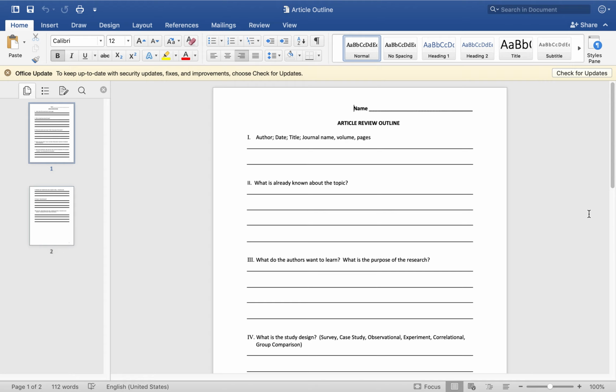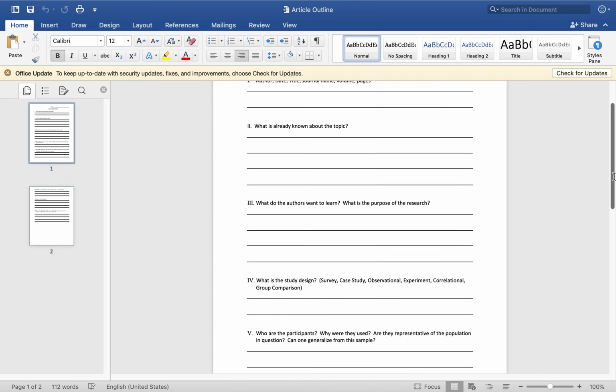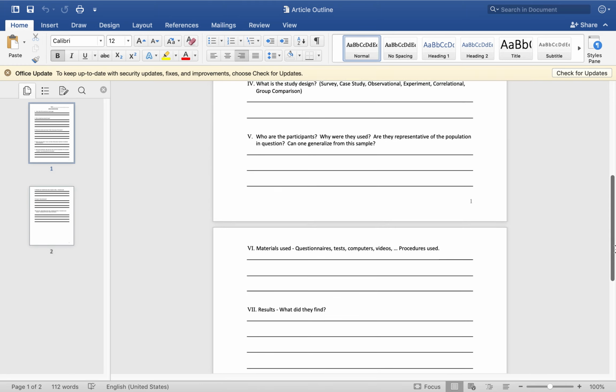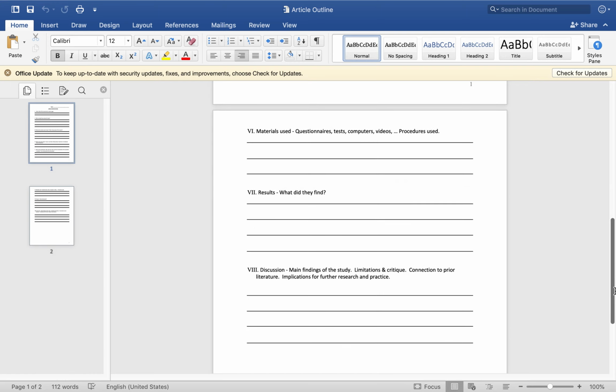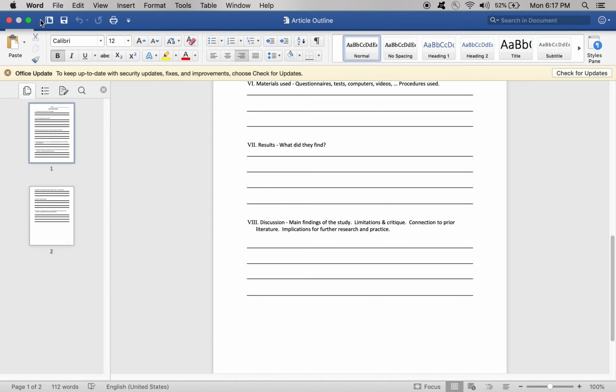And that's today's lesson. There'll be a lot of instruction, but once you get the feel of it, you'll be able to walk down the road pretty efficiently. So look at the sheet real quick. It's going to ask you for this information. You're going to take this information from the article that you find. So the first thing we're going to do is go and look at how we find those articles.